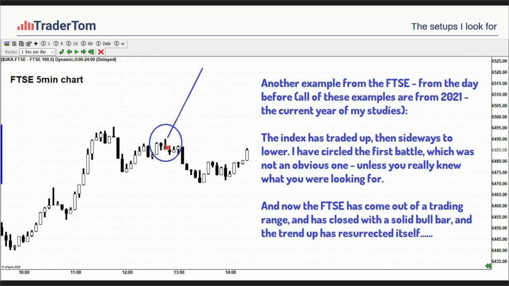And then this bar here, I'm always mindful of a bar that makes a new high above a trading range, or what I call a micro double top. I think that's directly stolen from Al Brooks. And then the battle is fought and it's lost, and then we see a sell-off. So I need to see someone coming out of a battle.